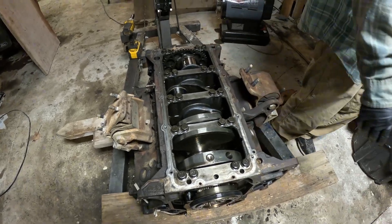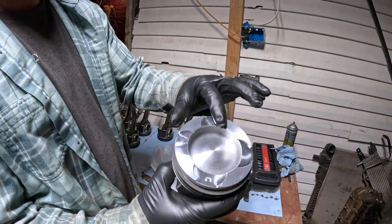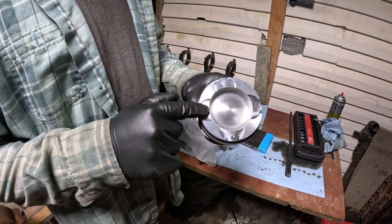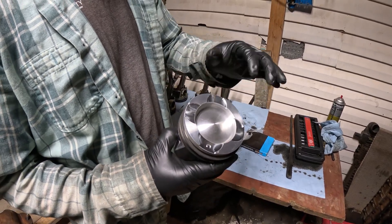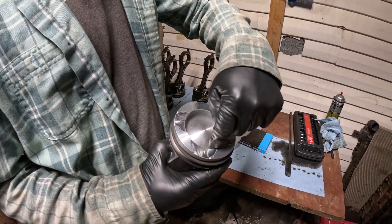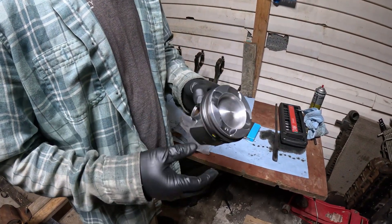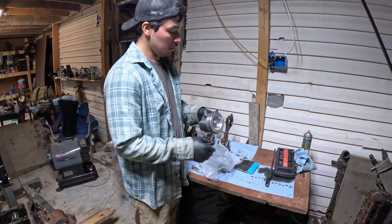It's ready for the connecting rods. So we'll go over here and look at the connecting rods we got — pretty nice little setup right here. This is not the regular style. What I did is — it wasn't in the budget, but I went ahead and had them do the valve relief. This is for if you're getting a bigger camshaft. I had them do that, and then de-lip them — they usually have a lip right here, and these are flat now. That's more important; they say that's what causes the piston to crack. Since this might be getting more power and maybe adding nitrous, that's gonna help so it doesn't crack.